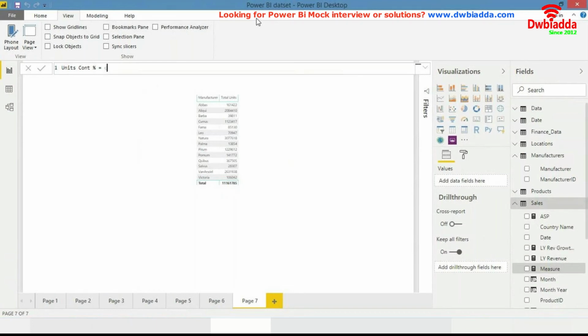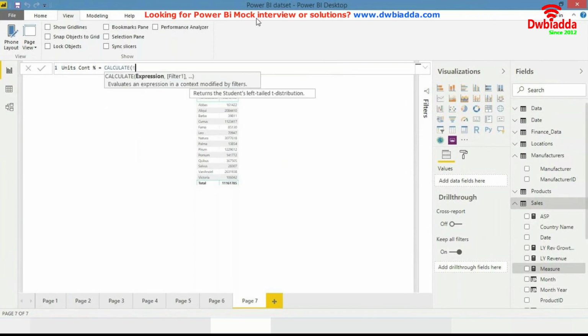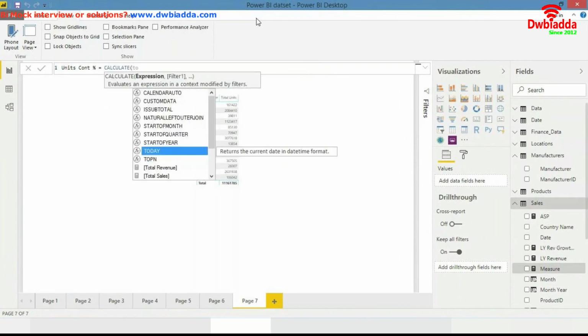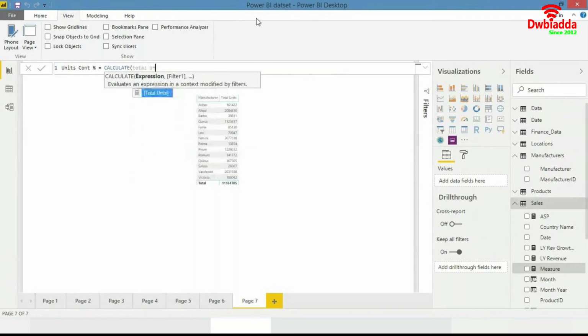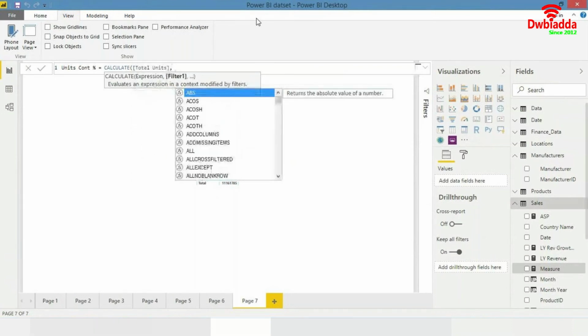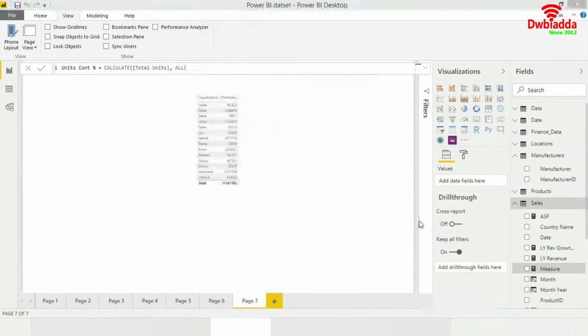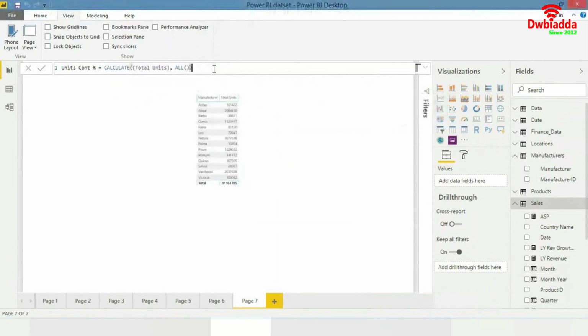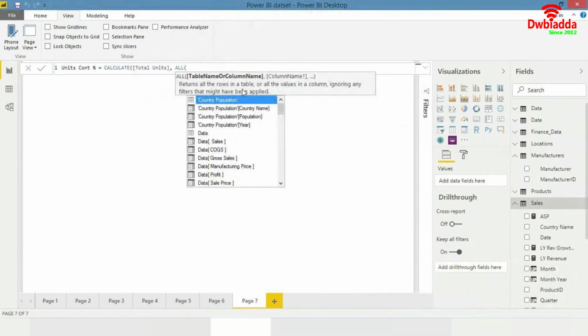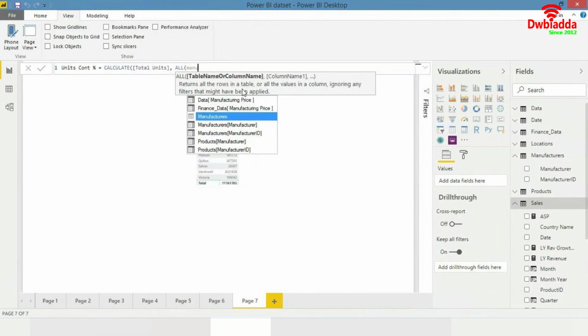So you just need to type in calculate total units, all manufacturers.